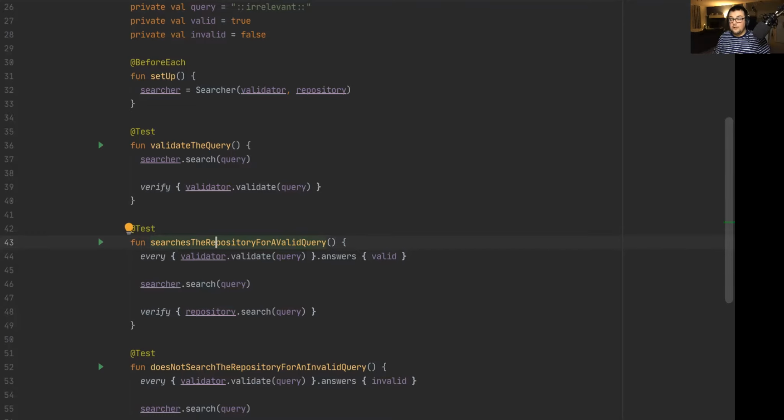But I want to point out once again that using both styles at the same time is completely fine. We are not really using either this or that. We can mix and match both of them, as we saw throughout this exercise. For example, when I was working on the validator, I was actually using the Chicago school, and also for the boundaries, for the in-memory search service, the fake, when I was doing the triangulation and so on.